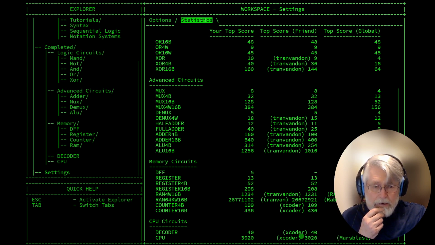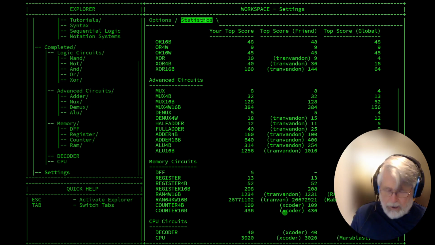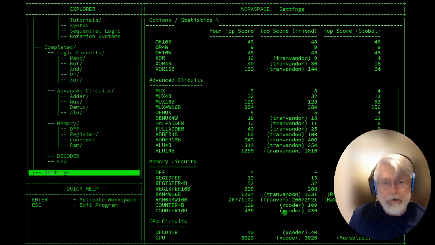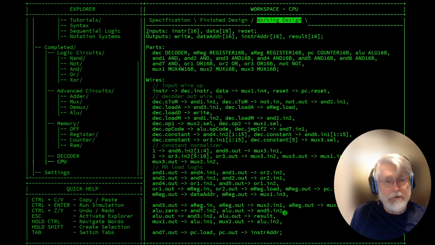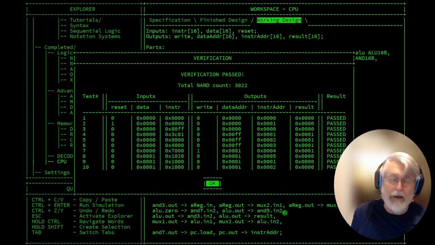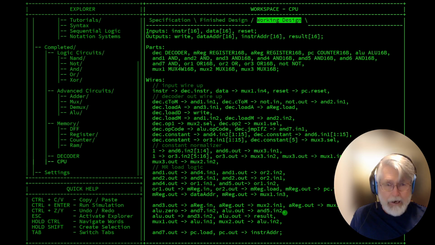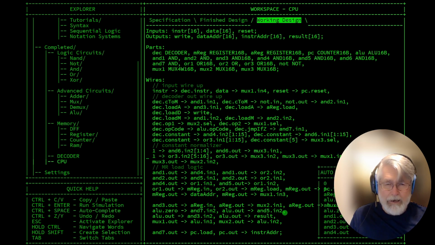And the new version, I believe, is the same. If I go back to working design, hit Control Enter, I got 3022. So I got 2 additional NANDs there, and I know how to fix that. I'll just go down here and see if I can work that out.